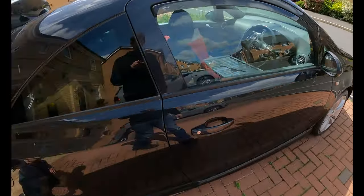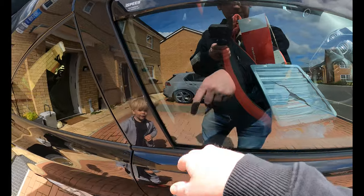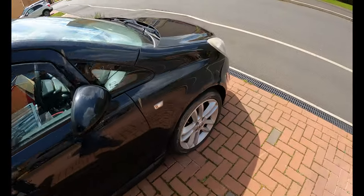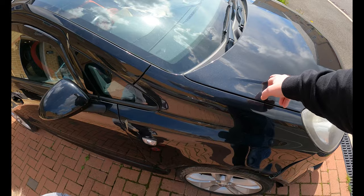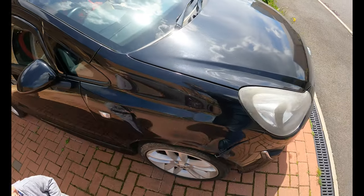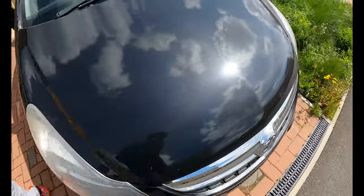Yeah, that's a good point. In the back there, nestled in all those boxes, is the replacement wing. Well, we won't do the wing today because we'll put the engine in first in case we damage the wing. Right, let's get the bonnet open then, shall we?